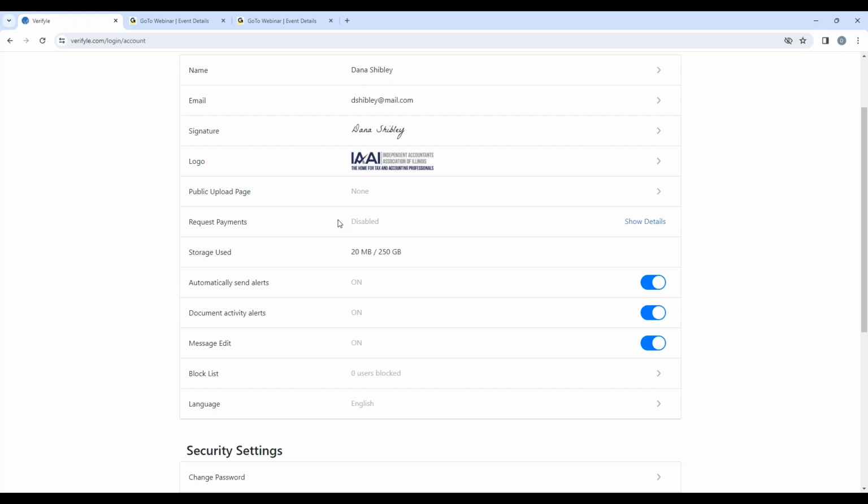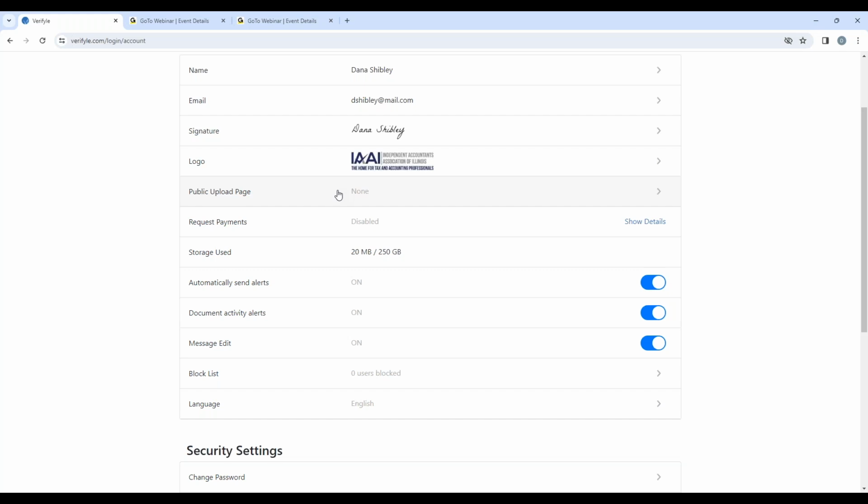Okay, and so the first one of those capabilities is the public upload page. The public upload page is essentially a custom web page that anybody can use to securely share information with you. That custom web page would hold your logo and a custom message from you. And associated with that, you also choose what we call a handle.